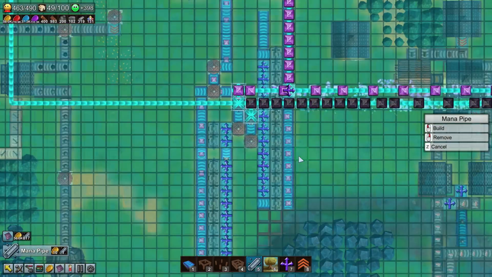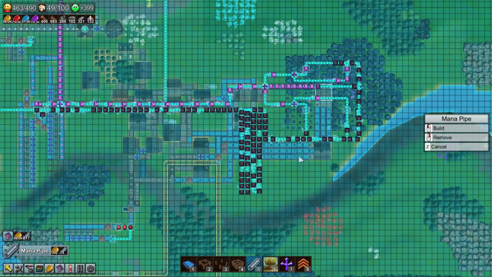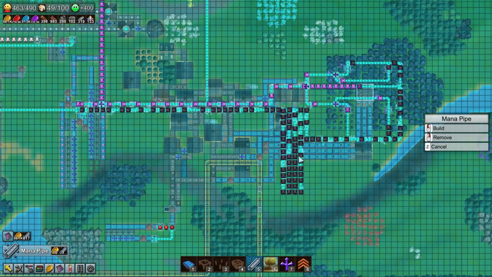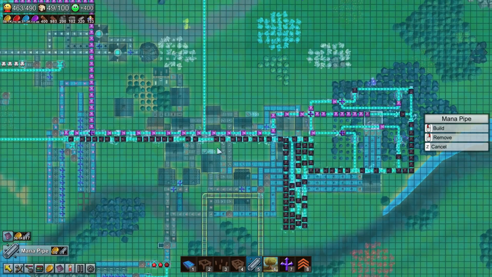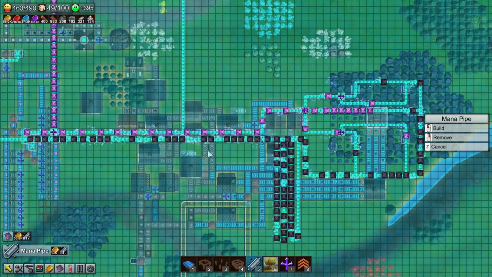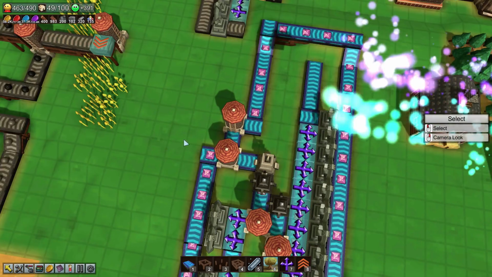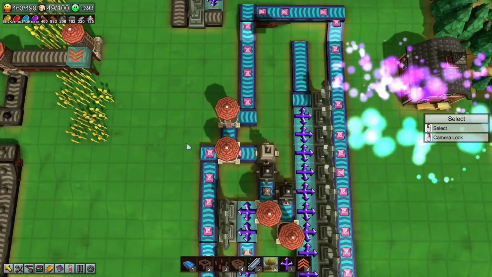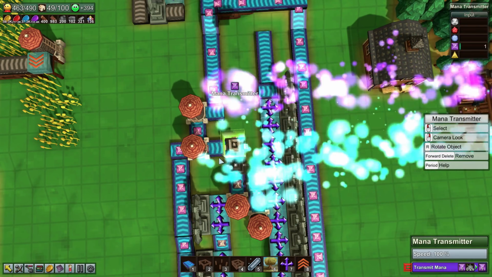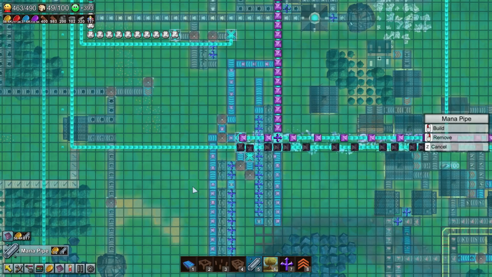Hopefully that is now emptying fast enough to take care of some of this problem. Is it? Alright, the problem actually seems to be a little bit that this can't actually push fast enough. So how would we address this?